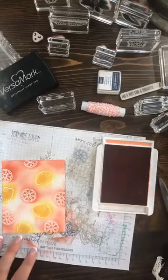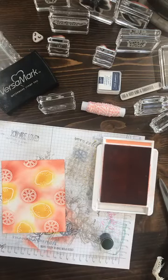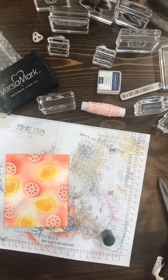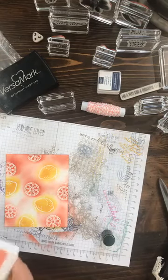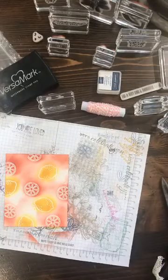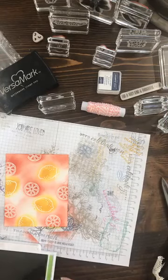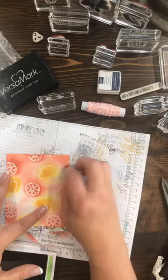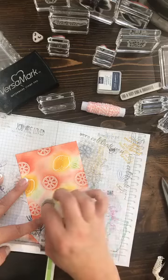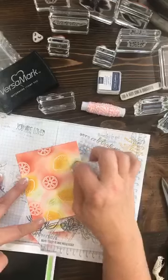I'm going to use another sponge dauber with a green. What green should I use, guys? What do you think? How about Granny Apple Green? Does that sound like a pretty bright green? Like that. Okay, I'm pressing pretty lightly at first here on the green leaves. And now I'm going to press a little bit darker.